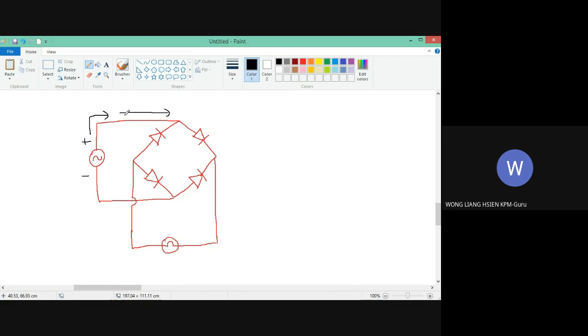So this positive is high, negative is lower. So positive, the current flowing here has two choices, left or right. Of course, flow here. Why go to the right? Because here is reverse bias. You see or not? This is reverse bias, so it cannot flow here. So the current flows here. Current reaches here. Want to go left or right? Of course, go right, because here is reverse bias. This one is reverse bias, so the current cannot go here.